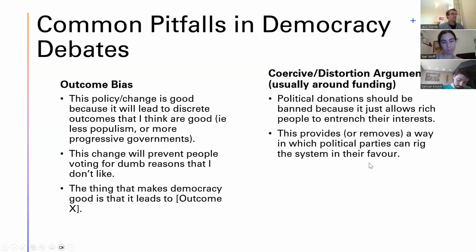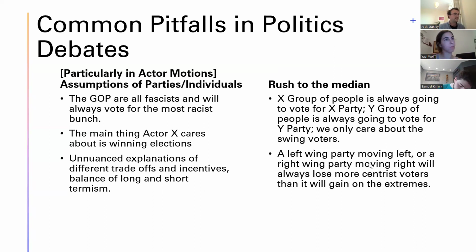I'll then come on to the common pitfalls that I tend to find in politics motions. These are the sort of unnuanced things, and a general lack of nuance that I think sometimes happens in these debates. This is almost always from top half teams that have panicked, seen we're the Republican Party, or we're the Democratic Party, or we are an actor of some description, and thought, what are the stereotypical things that this particular actor is interested in? The SNP actually is another example. I think there's a few things that people forget about.